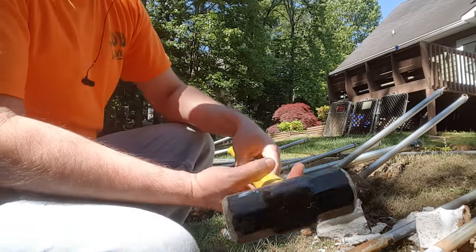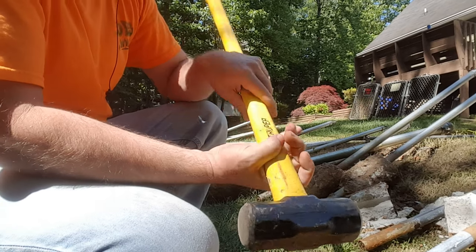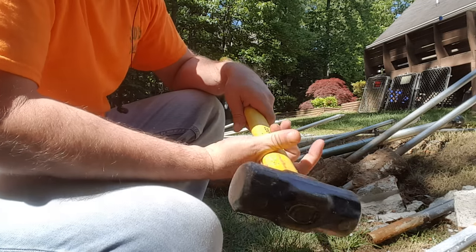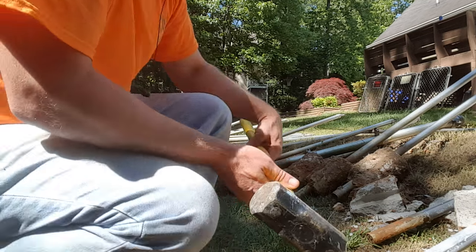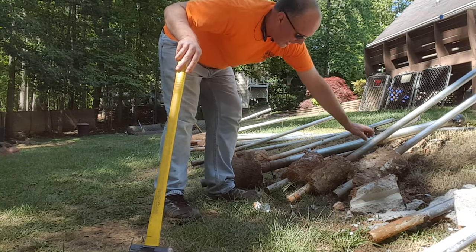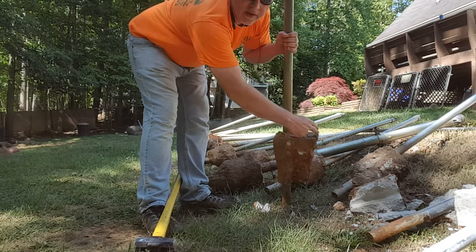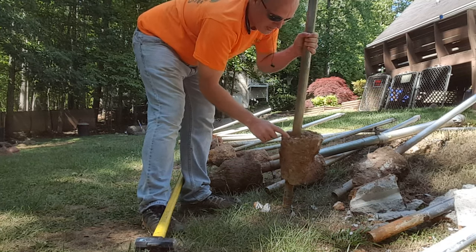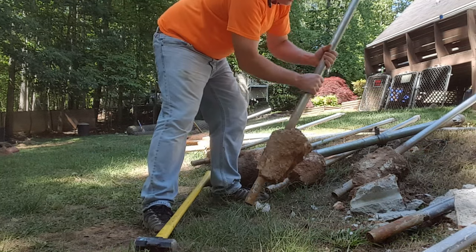You want to get a sledgehammer — this is probably about an eight pound sledgehammer. When you get this sledgehammer, it will be your best friend for a few minutes. Come over to the pole and try to find the last place where the concrete's at. You see how wide it is over here? There's a lot of hitting right here to get that off. So I'm going to hit right here where it's thin — see how thin it is on this side? I'm going to hit right here and I'll show you how that works.